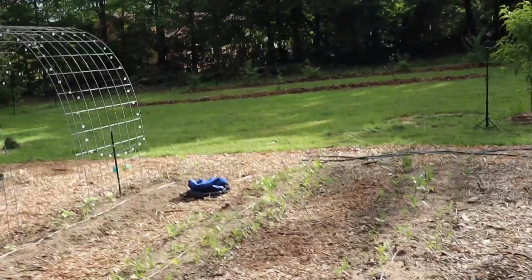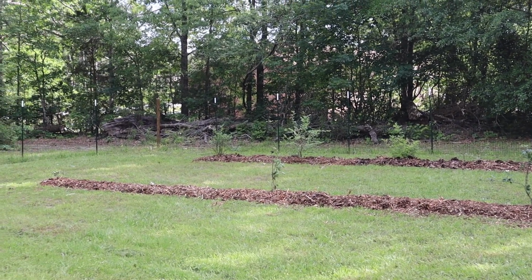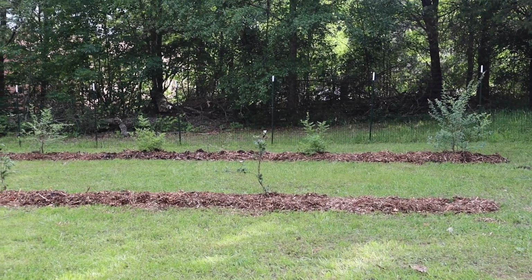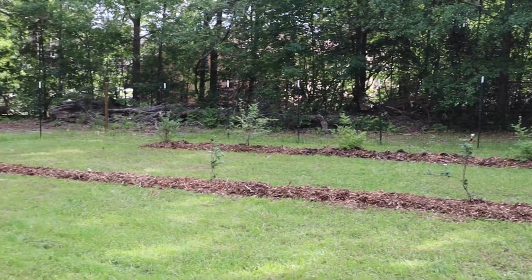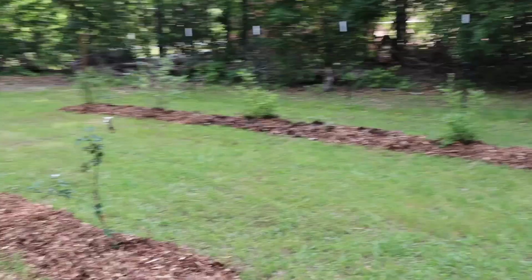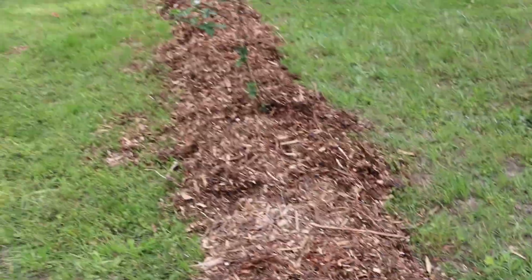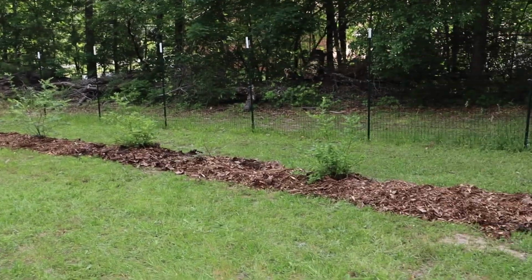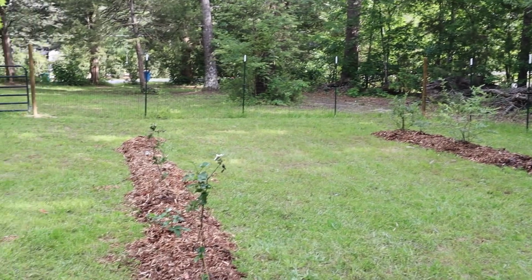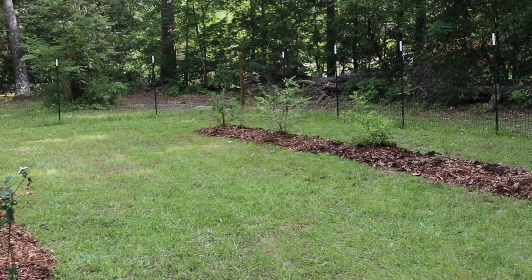And I started working on something while he was doing that. I decided to mulch around the blackberries and the blueberries because mowing around them is very difficult, and we don't have a zero turn mower that makes it easy to go in a small space in a circle. So it was taking me way longer to mow this than any other part of the garden. Now you can see all of them and it just looks more tidy. Hopefully that will help with some of the weed control, and we can just mow up and down here. We're eventually going to put up some kind of trellis system to hold the blackberries in place. But to me, it just looks so nice.